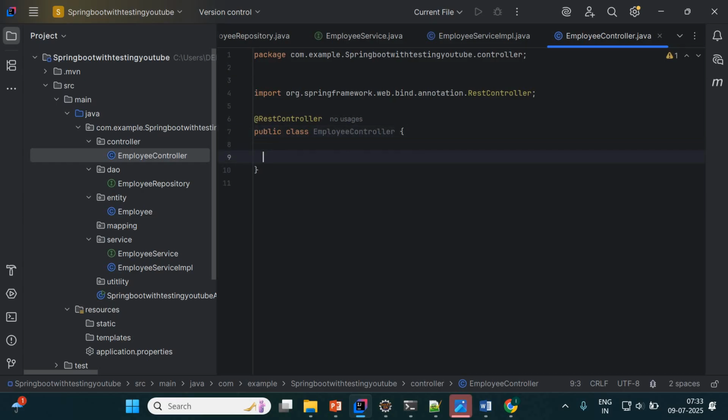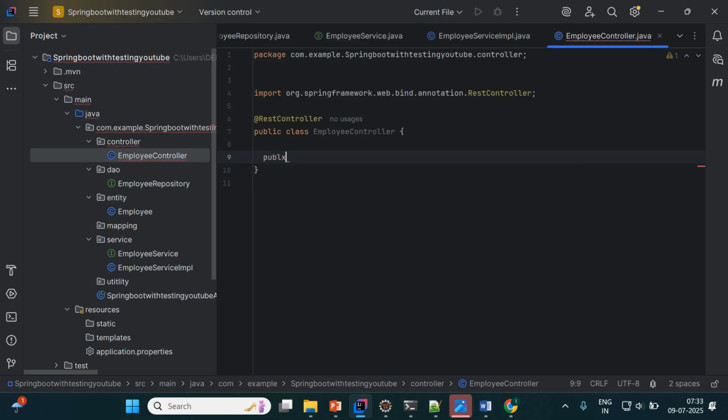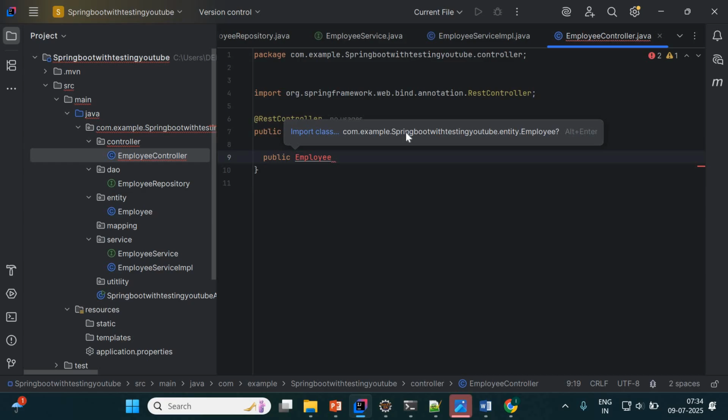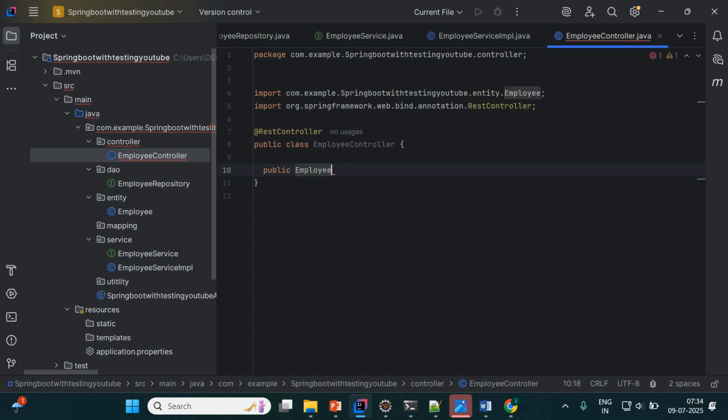So here I will create one method. I will write one public method, let's say returning an object like Employee. Let's take the suggestion, so that could be Employee.